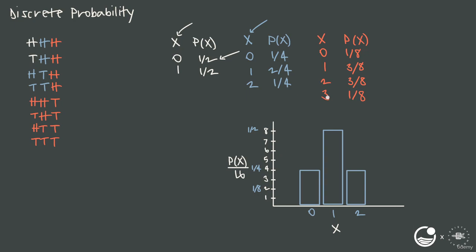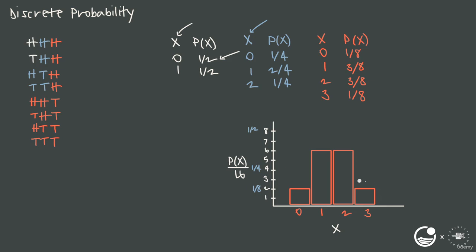Same thing here. The probability of flipping heads 3 times is when we get heads, heads, heads, no tails. We see that here. That's 1 out of all 8 of these outcomes. So the probability there is 1/8. So we build out this table. And now if we sketch this distribution in our graph, we see that it looks like this. What we're hopefully noticing at this point is that the distribution is always higher in the middle and lower around the edges. For all 3 of these scenarios where we were flipping a coin 1 time, 2 times, 3 times, the distribution has roughly the same shape every time.